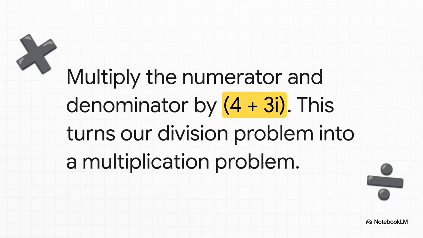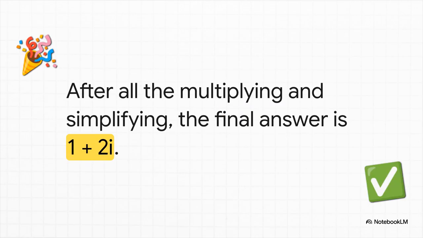Easy. All right, on to step 3. We take our conjugate, and we multiply our original fraction by the conjugate divided by itself. Now remember, anything divided by itself is just 1, right? So we're not actually changing the value of our number, we're just changing how it looks. And in doing so, we've turned this tricky division problem into just a big, messy multiplication problem. Okay, now I'm not going to bore you with all the nitty-gritty algebra on screen, but trust me, after you multiply out the top, multiply out the bottom, and simplify everything, you are left with this beautifully simple answer, 1 plus 2i. So the process clearly works, the trick did its job.